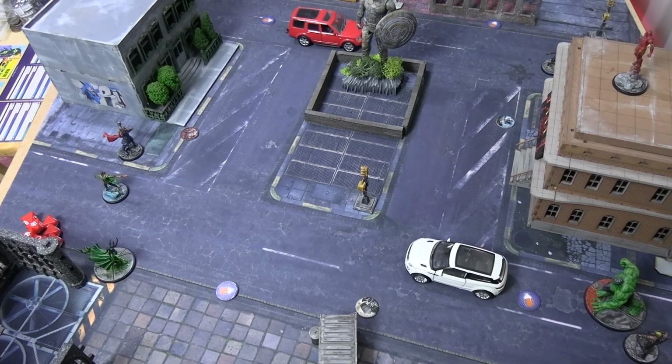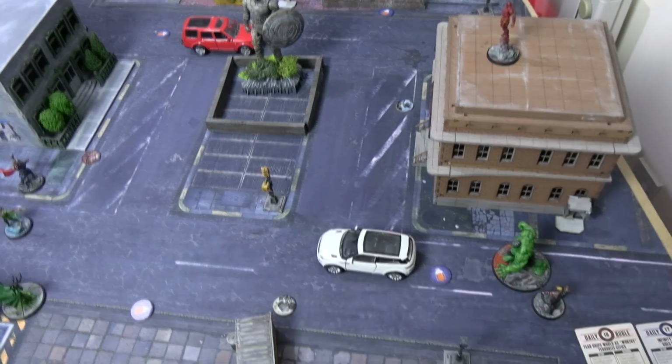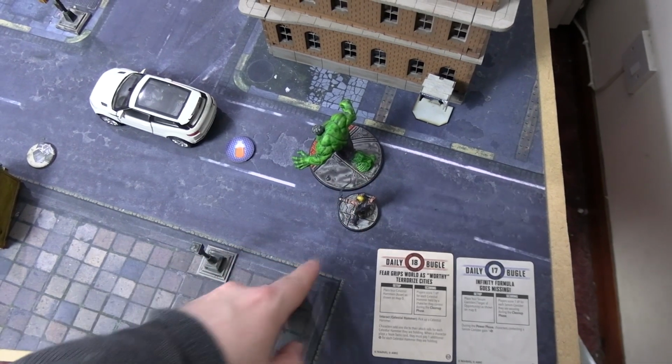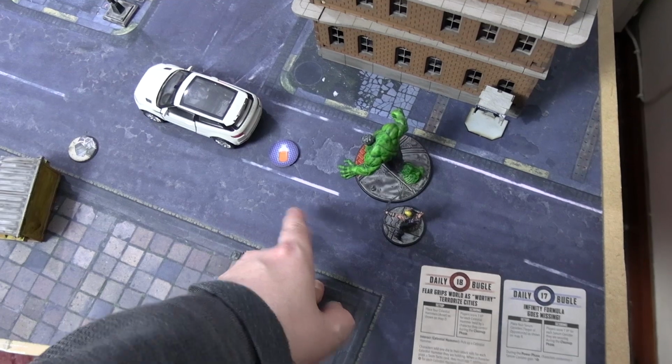So we've got everything set up here. The Asgardians are on the left and will be taking first activation. The Avengers are on the right. Hulk and Hela, although Hulk more so, definitely making use of the fact that only part of your base needs to touch the 3 range in to be very close to the Infinity Formula there.